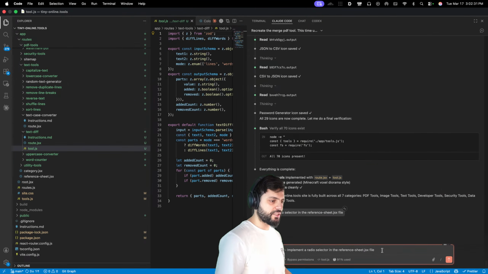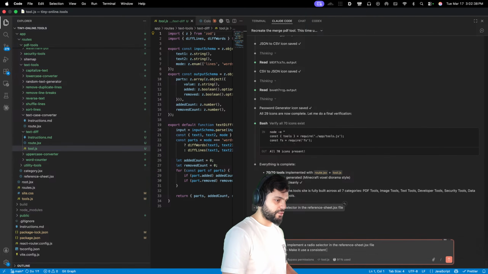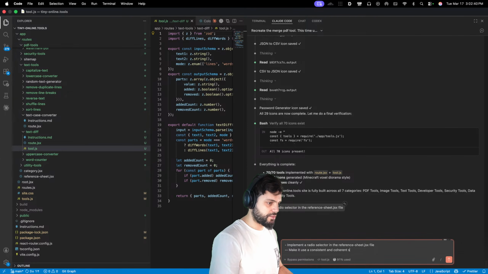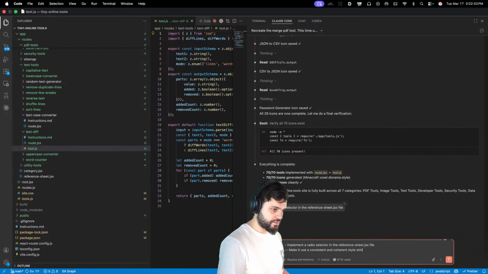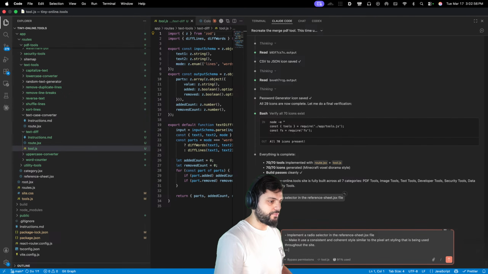So implement radio selector, make it use a consistent and coherent style, similar to the pixel art styling that is being used throughout the site. Okay, that's the first thing.